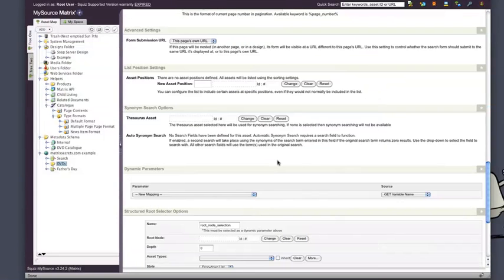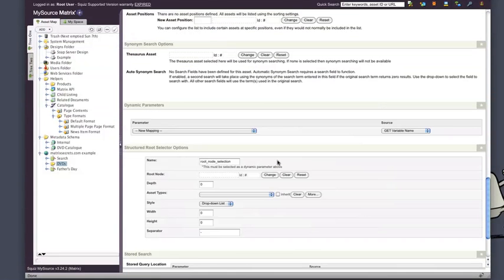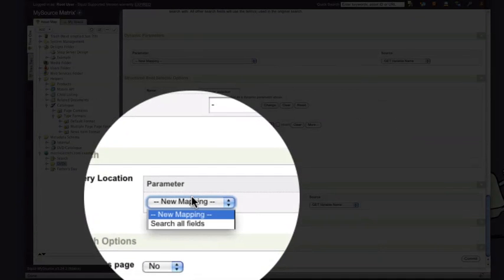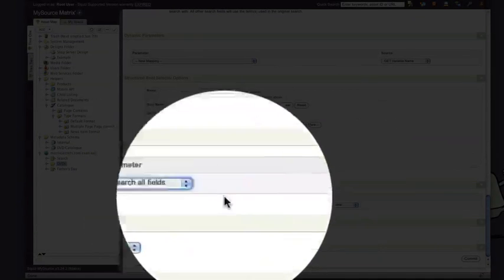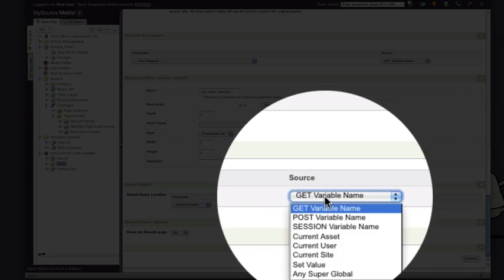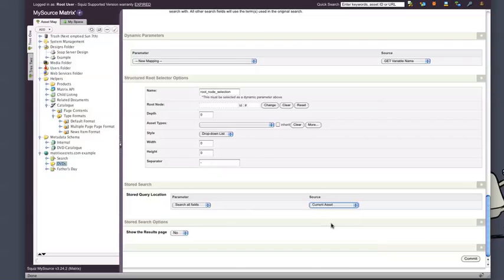Now, what we're going to do is be a bit tricky, and rather than getting the user to enter a search themselves, we're going to use the stored search feature that's in search pages. So we're going to set that to search all fields, and then source to current asset.